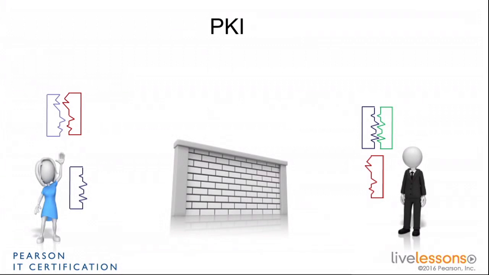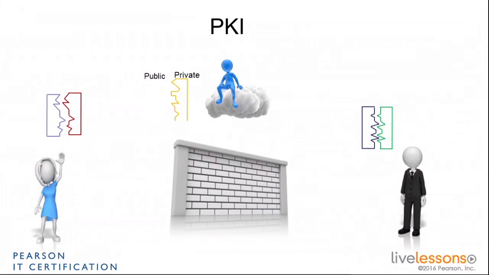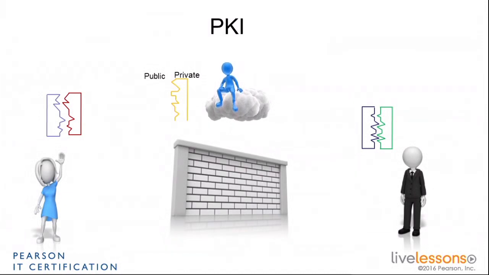Are we safe? Well, not entirely. How does Alice know who she really received the key from? A black key said to be from Bob — how does she know it's really coming from Bob? Likewise, Bob received the red key and it says it's Alice's public key — how does he know that it's really Alice's public key? It could be anybody else trying to pretend to be Alice, creating a pair of keys, sending the public key out, and then intercepting the traffic that Bob is sending back. So we need a trusted third party in the cloud — someone that both Alice and Bob know and trust.